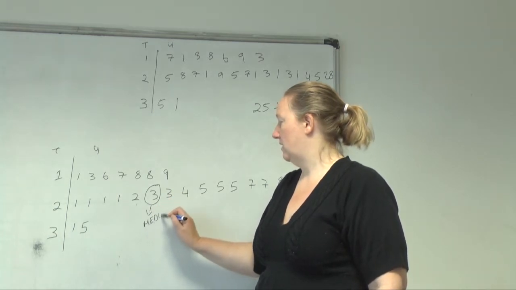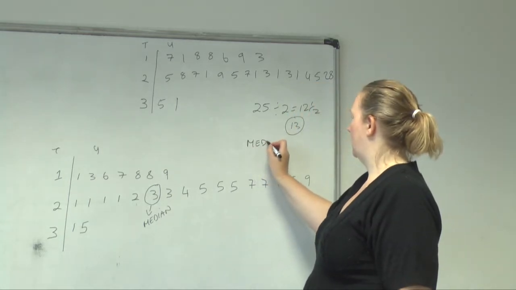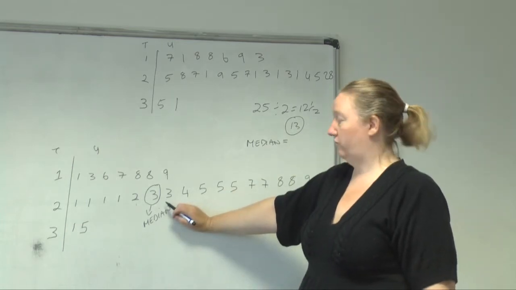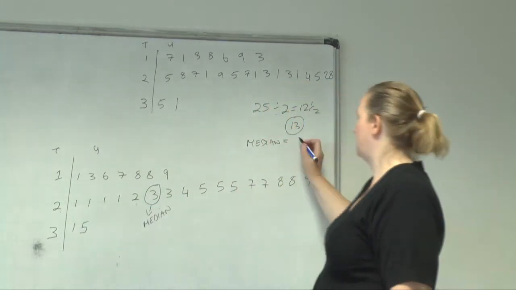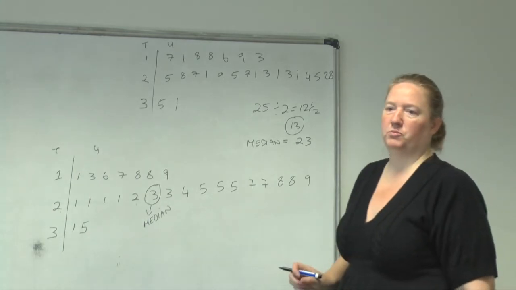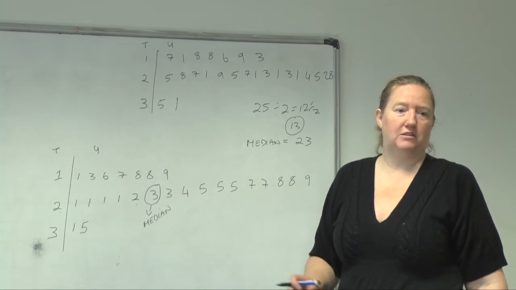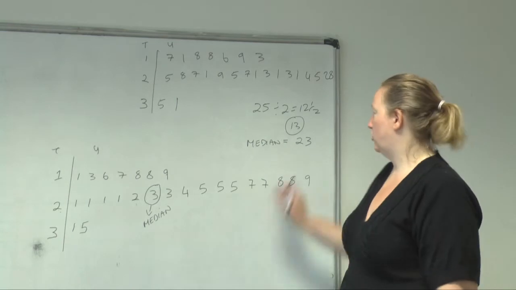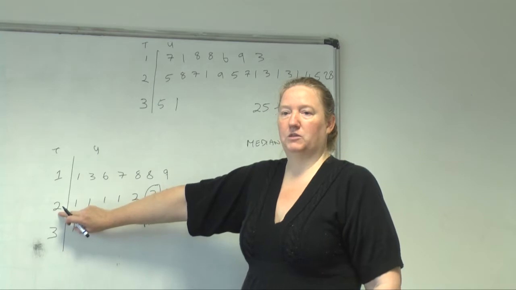Okay, so the median, it's not 3. When you're rewriting it, now you put in that it's 23. The median age is 23. Remember, you're talking about age. If you just put down 3 as your answer, then you're saying the middle age of the people going is a 3-year-old. There isn't even one 3-year-old at the concert. Okay? So just be careful when you're writing your answers down that at this stage you read it properly.